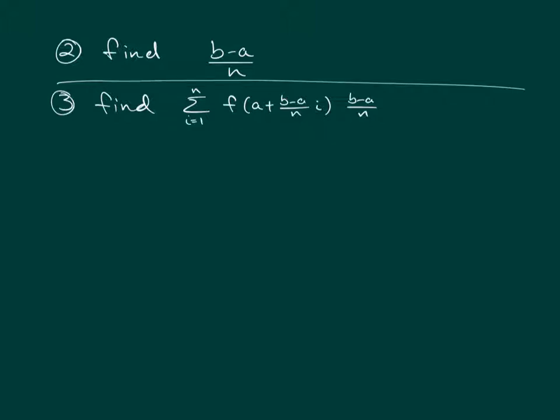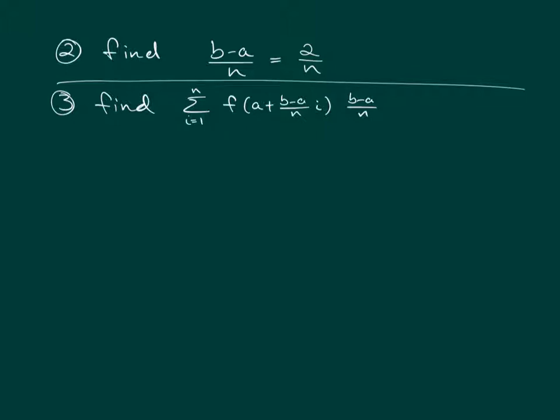Step 2 is to find b minus a over n. And from the interval on the previous page, b is 2 and a is 0. So this whole expression here turns into 2 minus 0, which is 2, all over n. And one thing I want to mention here, I should have done it on the first page, is anywhere you see an n or an i, it just stays n or i. You will not put any numbers in for n or i when you're using the limit definition to find the area underneath a function.